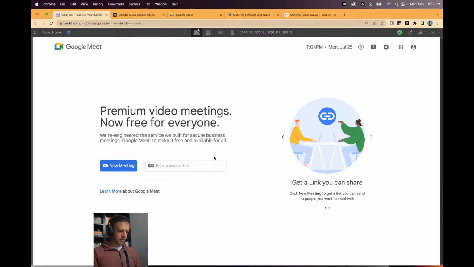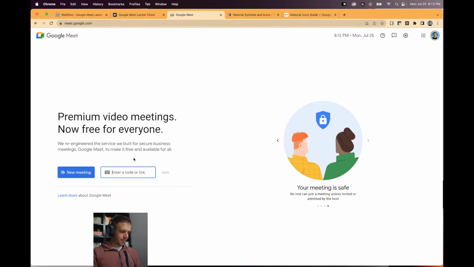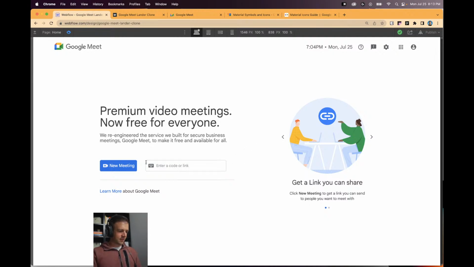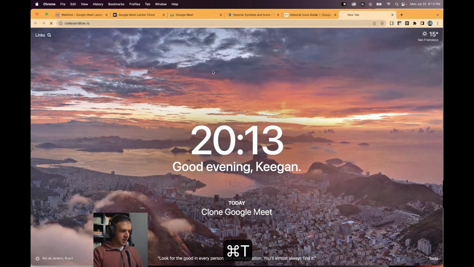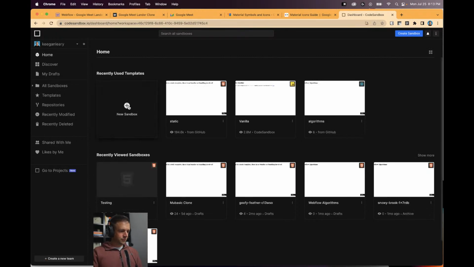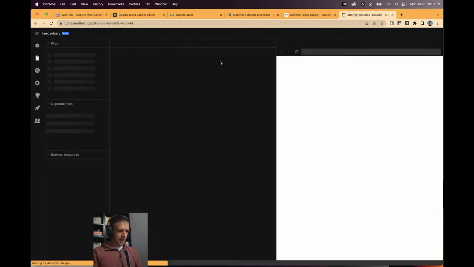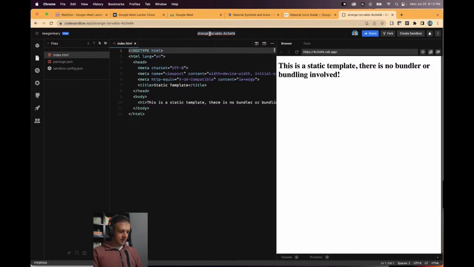It's kind of a weird user experience, I guess, if you ask me, because I'm not focused in anymore. Let's see, how does Google do it? Yeah, same thing. It is what it is. If Google does it, it's good enough for me, right? Okay, and now we just want to activate it once we start typing some stuff. For this, I am going to need some JavaScript. So I'll just go to Code Sandbox and create a new sandbox. Got to be static. Call this Google Meet YouTube.